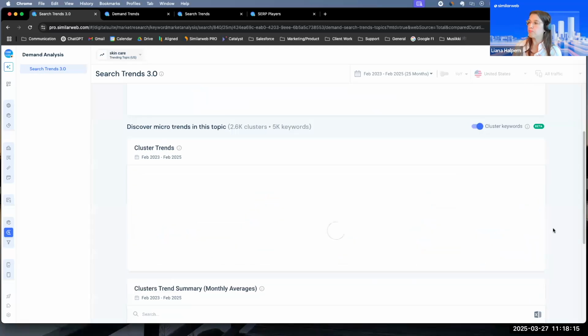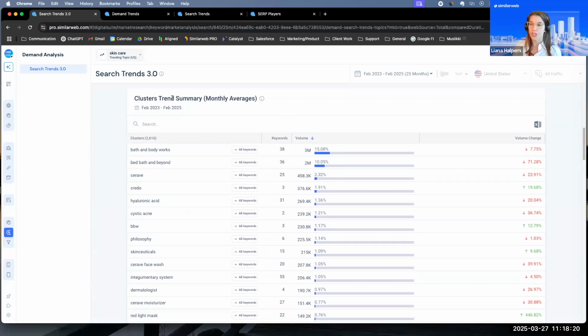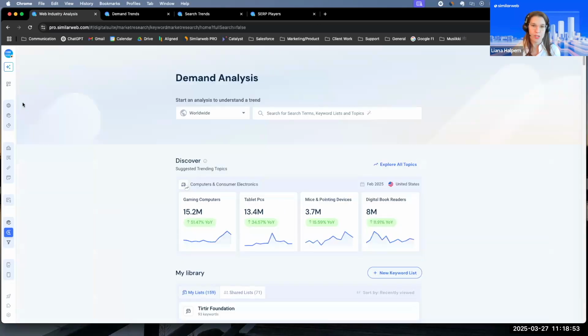And the last view here is that whether it is the clusters or individual keywords that you're looking at, you can essentially see all of those mini categories and trends, part of the skincare universe, that are trending. You can see just how many keywords are part of every one of them, what the TAM is, and what the most recent change is, and essentially spot those trends. So this was the first part, leveraging that topic section. I will come back to the homepage.